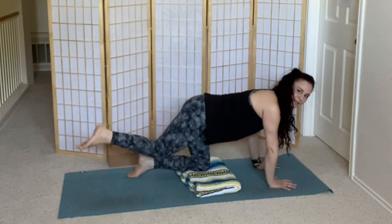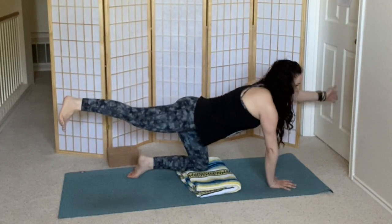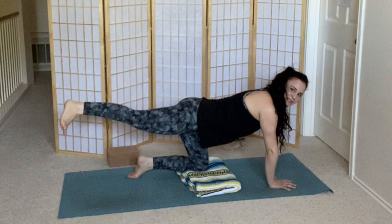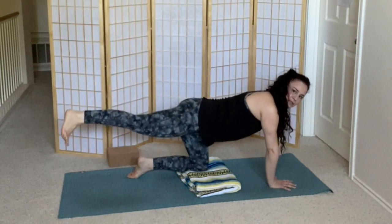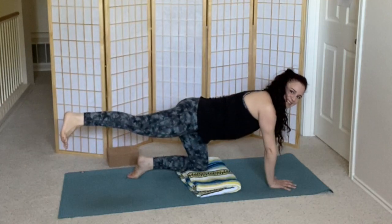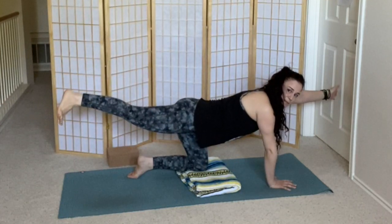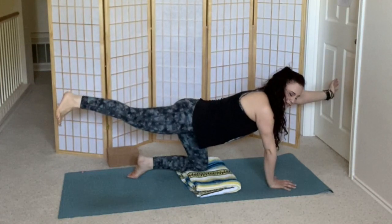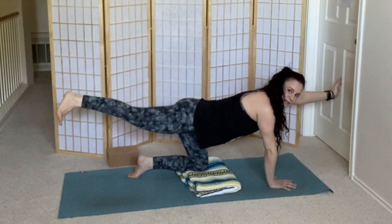Extending the right leg long and the left arm forward. So once we're in this shape, this is called tiger pose, we want to make sure that that lower belly doesn't kind of dump downward. So engage that lower belly, press forward and back through the right foot, the right heel, and reach the left fingertips. Take a breath in.